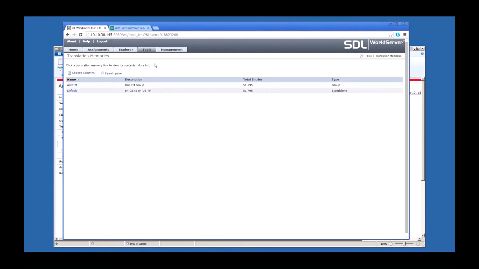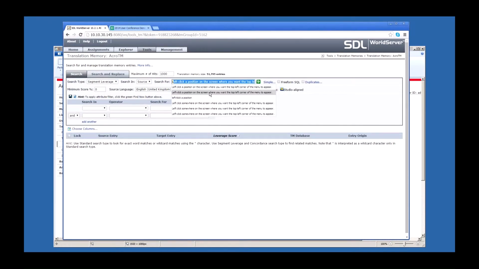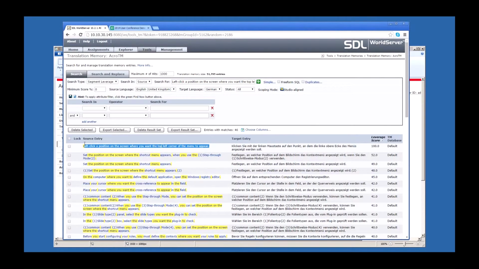This is an example of the SDL WorldServer, and if I go to a sample sentence here in my database, I see, for instance, that I have this English version of a sentence, which is also translated into German in a target language, and the sentence that I looked up gets a score of 100. In this case, this is what you're usually aiming for in your authoring, to get 100% matches, especially of a sentence which has already been translated, so you can save on translation costs.